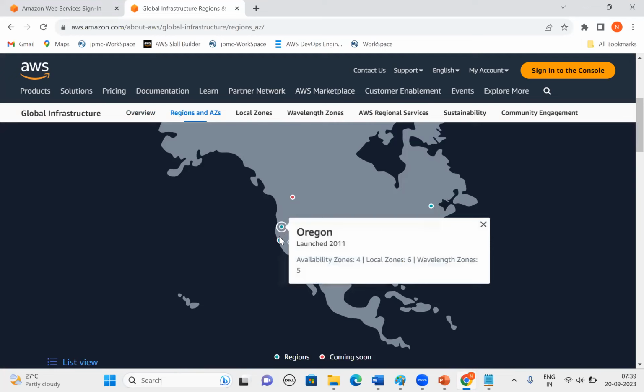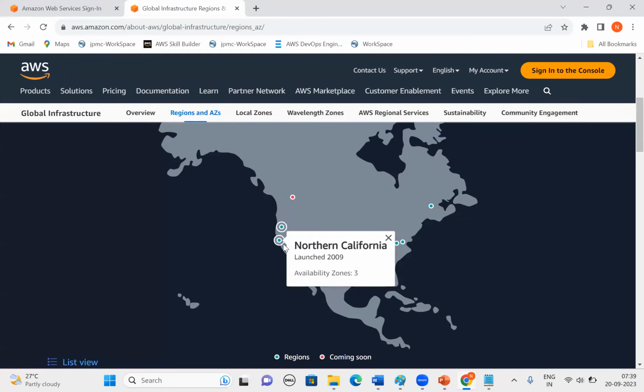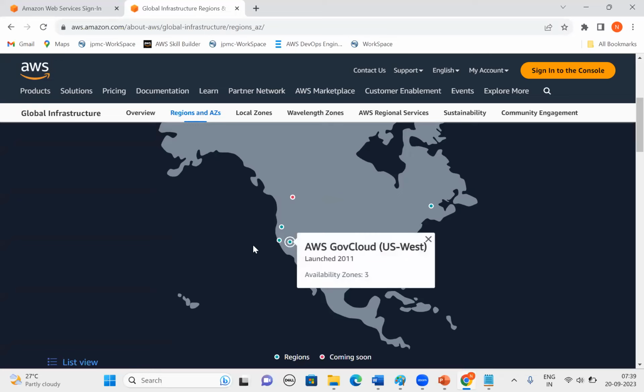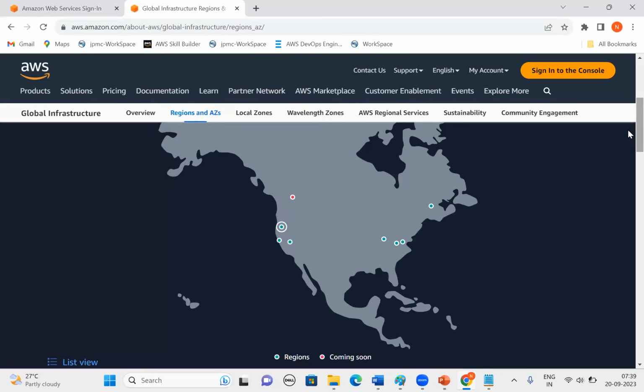These regions are independent, friends. They are not interlinked together. If you want them interlinked, then you have to do VPC peering or region peering. By default, those are all independent and isolated. Whatever services you use in one region will not be reflected in another region. For that, you have to create the same service in that region and make a pairing of it. Each region is isolated to itself, and they strictly follow security norms so that no hackers can access or breach those networks. Coming to the US, you will have 6 to 7 regions available.